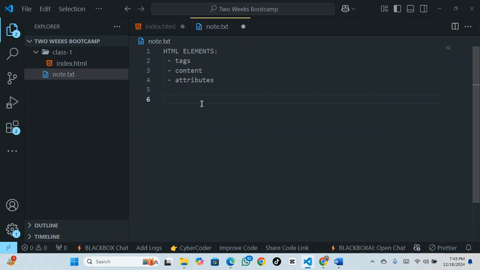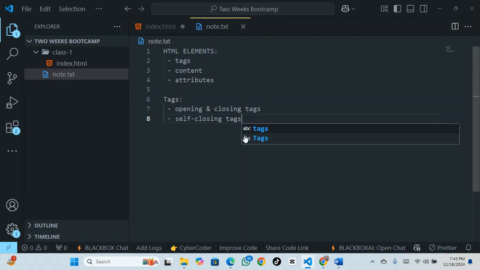So tags can be opening and closing tags, and we can also have self closing tags. You get that now? Self closing tags.